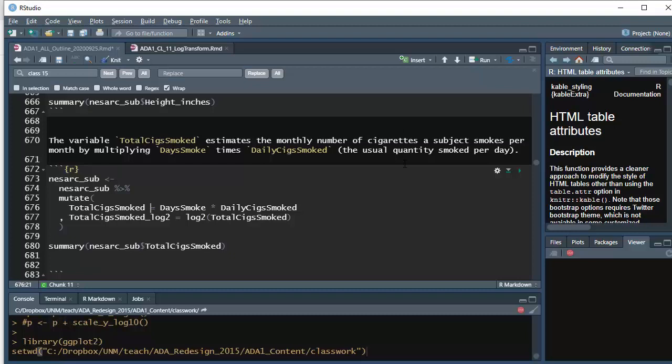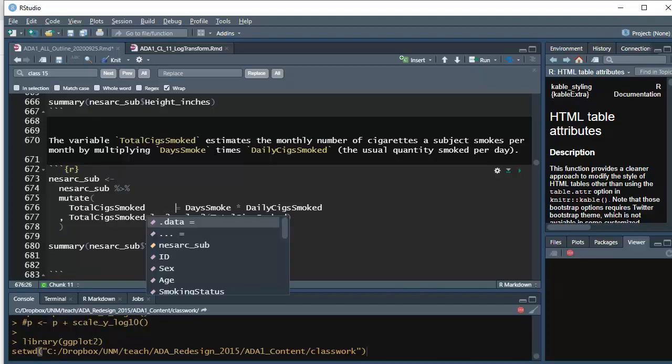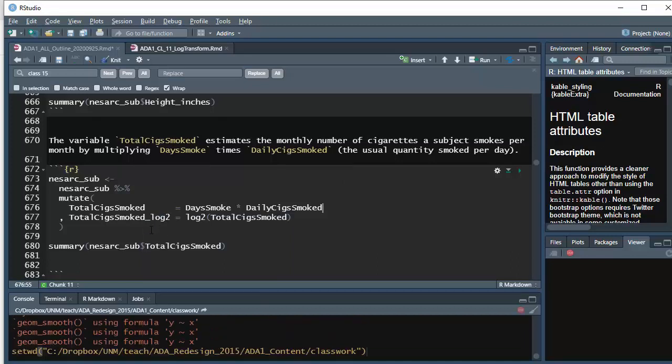Alright, so now we've got a version of this variable, and as soon as this finishes running below, I'm going to run this piece of code which will create this new variable.